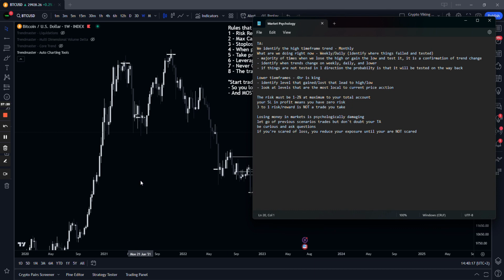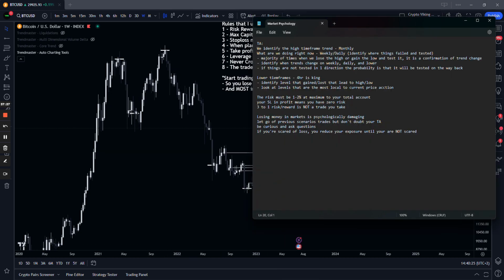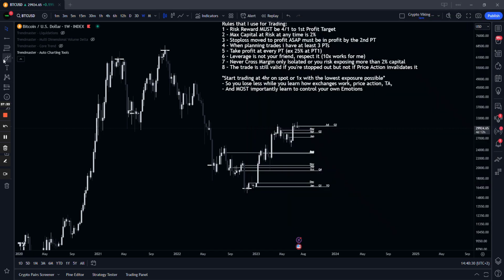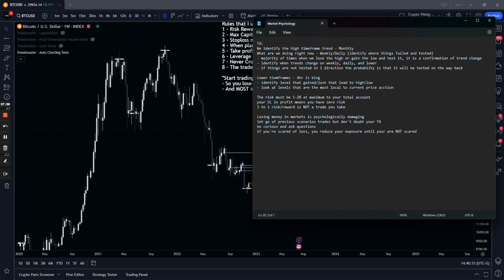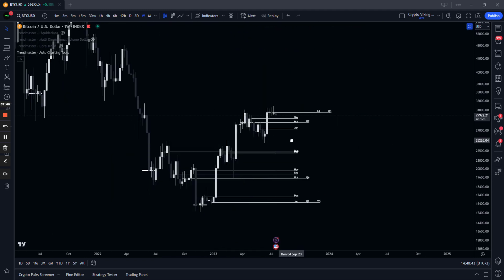So one of the most important things I ever learned was about risk exposure and being afraid. I think the best piece of advice was, if you're in a position and you're losing and you're afraid, you need to reduce your exposure until you are not. If you're trading and losing money and it physically hurts, like you actually feel scared, you are too exposed to the market. You need to reduce your exposure until you don't care.